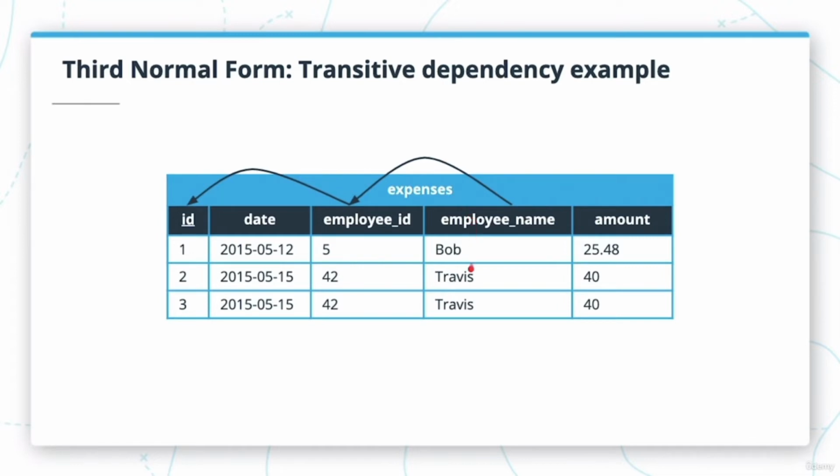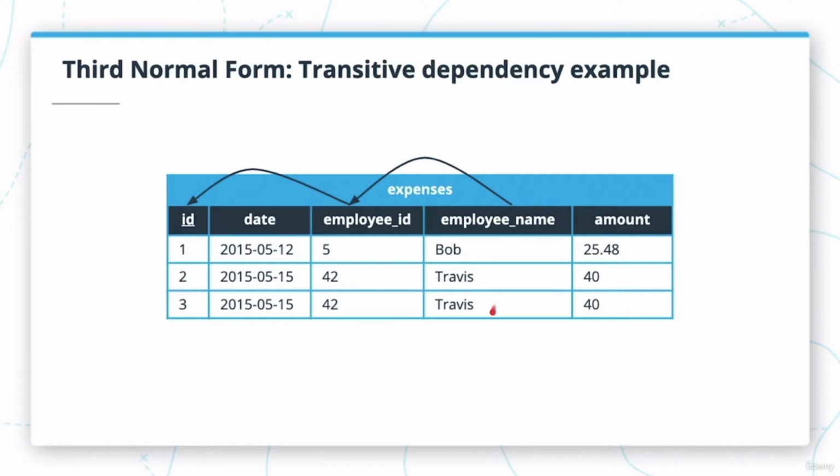This is a little bit more visible for these two other expenses. Expense ID 2 and 3 both belong to employee ID 42. There's nothing wrong with that. An employee can have multiple expenses, but we can see here another form of repetition where the employee name for Travis is repeated twice. In terms of the pitfalls that we talked about, you can clearly see that this is a cause for both insertion and update anomalies.